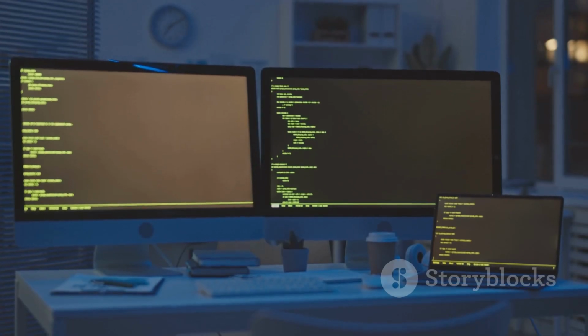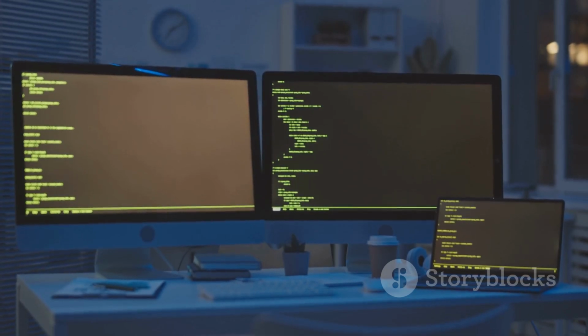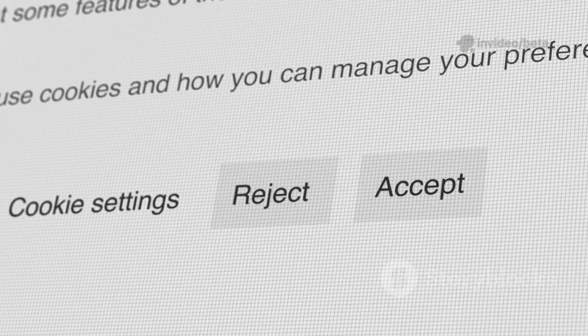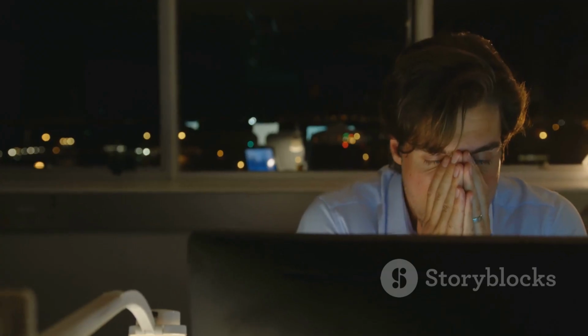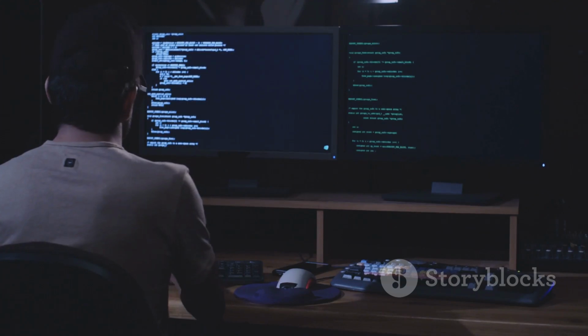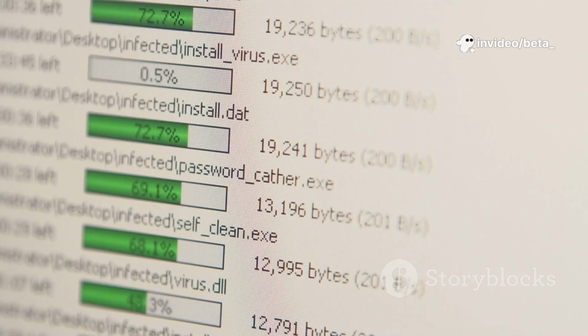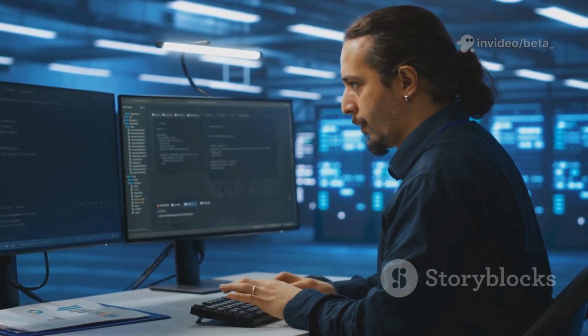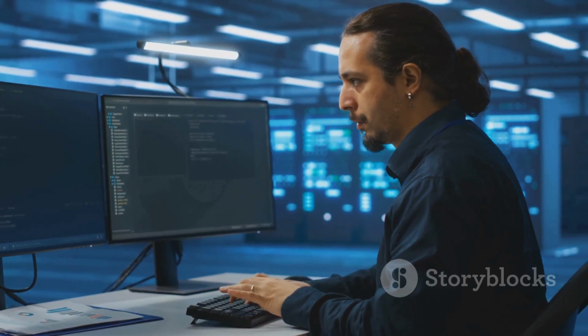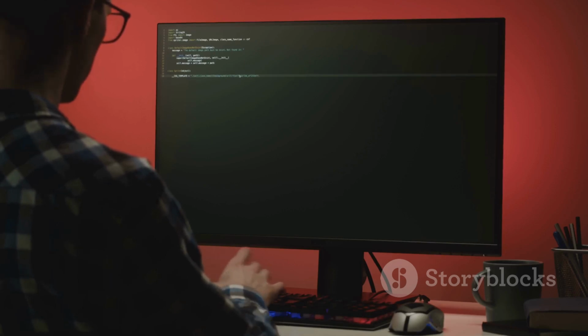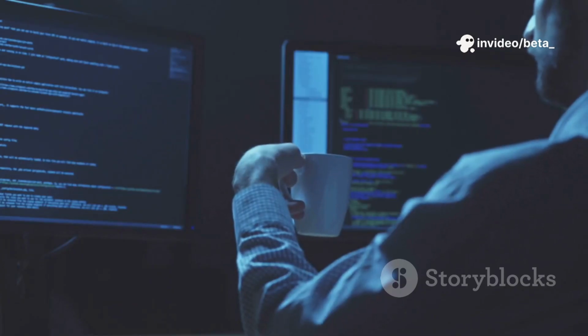Finally, and this might sound counterintuitive, for certain advanced tasks, a GUI can actually be slower and less efficient than a CLI. Imagine you need to rename 1,000 files in a specific way. In a GUI, you'd have to click on each file, select rename, type the new name. It would take forever. With a command line, a pro user can write a single short script that does the entire job in seconds. For repetitive tasks, automation, and having fine-grained control over the system, the command line is often the undisputed king of speed and power for those who know how to wield it.